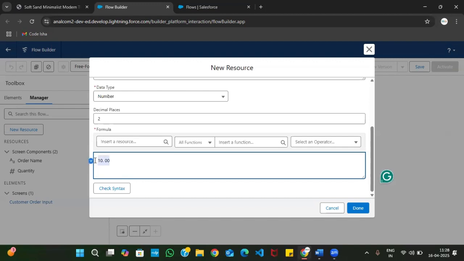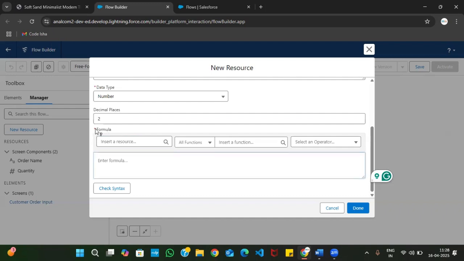In pricing calculations, we must also have decimals, like some items have 10.50 paise, and some items have 60 paise, like that. So when we are doing the calculations, it is better to use decimals also.